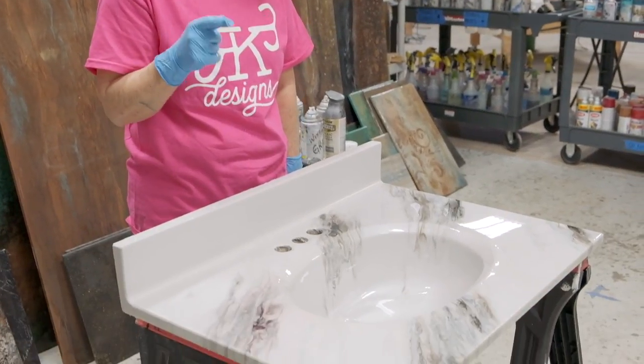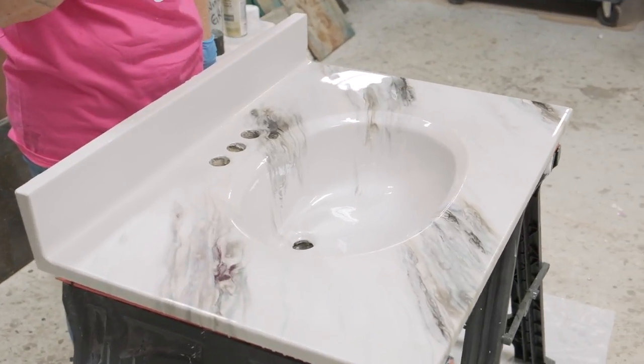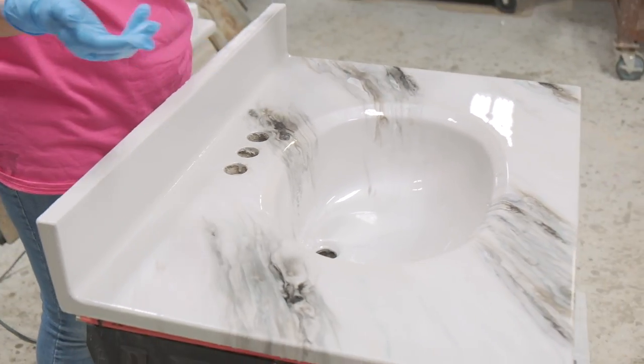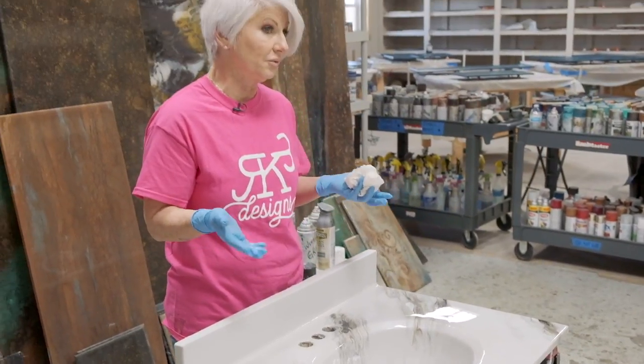But do me a favor, if one of you do something like this and you do chop it, tag me, post it so I can see that. So what do you guys think? Do you think I should chop it or do you think I should leave it alone? I'm really liking it, guys. I really, really am liking it.